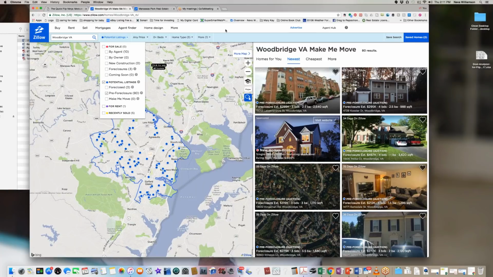It's a great tool that is free and that it even has this information in it. So I would definitely use it if you don't have access to MLS. If you do have access to MLS, of course use it, because MLS just updates faster than Zillow. MLS, I think, updates maybe every hour or something. And Zillow is pulling from the MLS, but Zillow updates like every 24 or 48 hours is what I find.